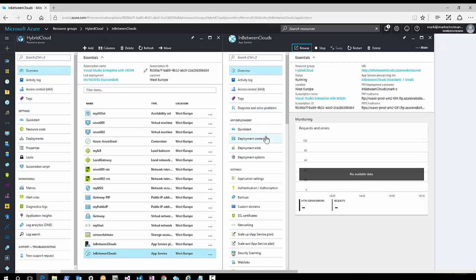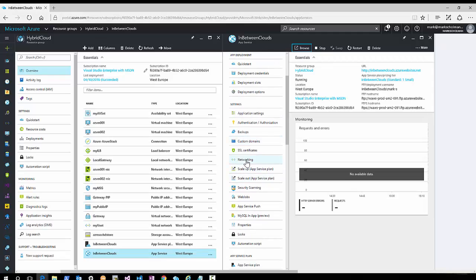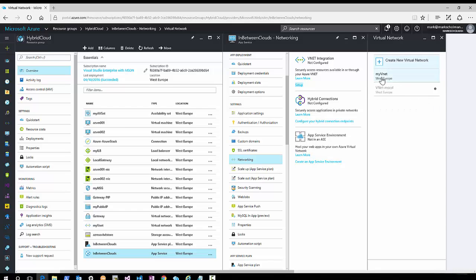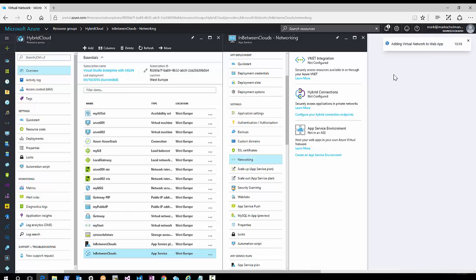Okay, let's take a look. And what we need to do now is click on networking and click on setup, because we chose VNet integration. Now it's not configured, and I will click on setup. So now you will see that only one VNet is connected. The requirements to connect your web app into a virtual network is your virtual network needs to have a gateway deployed. It needs to have a point-to-site configuration attached, and when both conditions are met, we can integrate it in our web app environment.